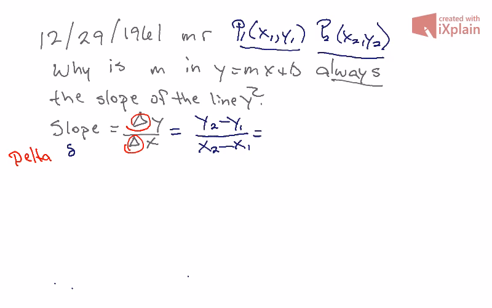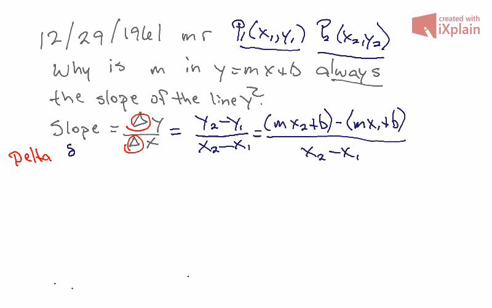Now, this doesn't tell us that m is the slope. This just tells us what the slope is if we have the numbers for x1, y1, x2, and y2. But I can rewrite the numerator. Of course, y2 is the output that I get when my input is x2, so I can replace this y2 with this. And then similarly, I can replace y1 with the equation that I evaluate to get y1. And then, of course, that is all divided by the difference between the x's.